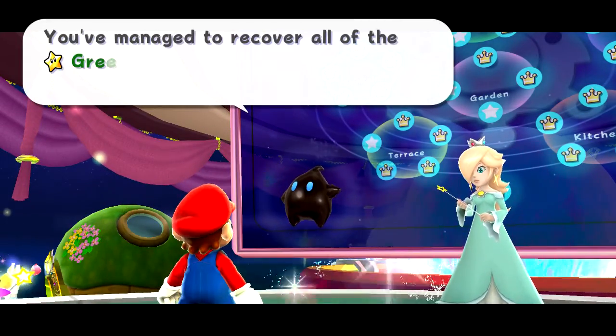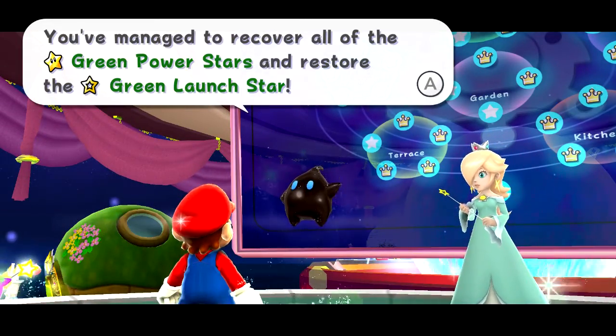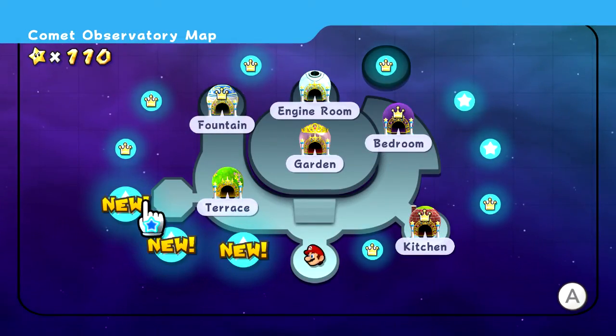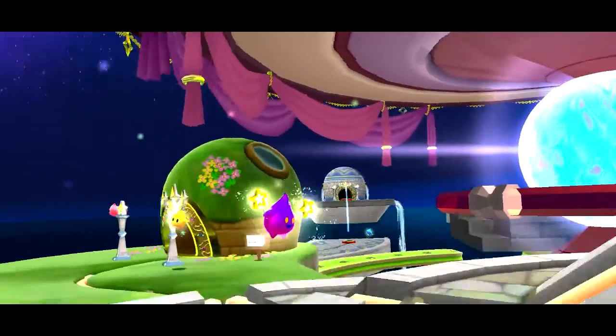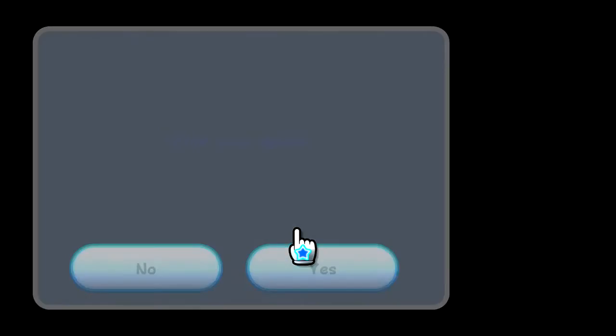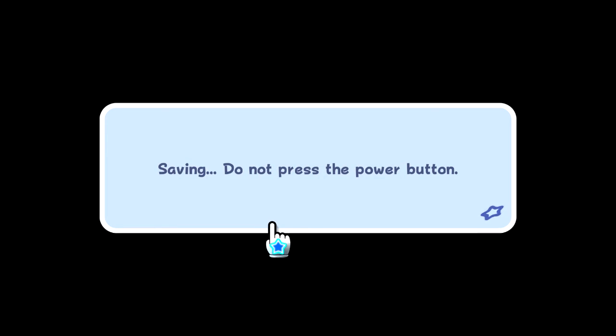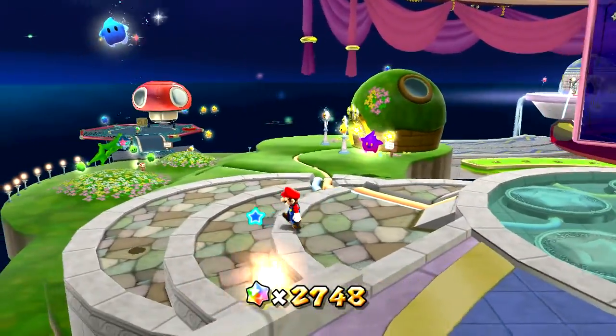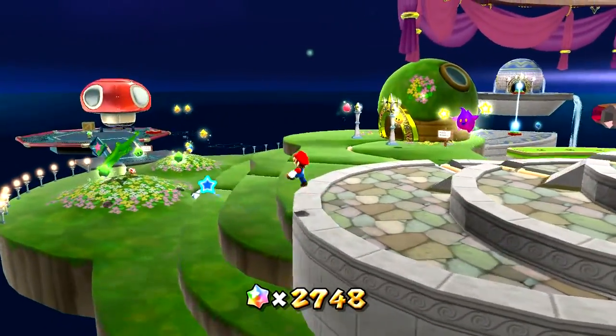Rosalina's got a message. Oh no, her Luma does. Yes, we got all the green Power Stars. And we restored the green launch star. Oh, there's three launch stars? I only saw one. Okay. Well, I think they mentioned before that it was going to be trials, and I'm guessing it's gonna be hard. So we may or may not do it in the next episode.